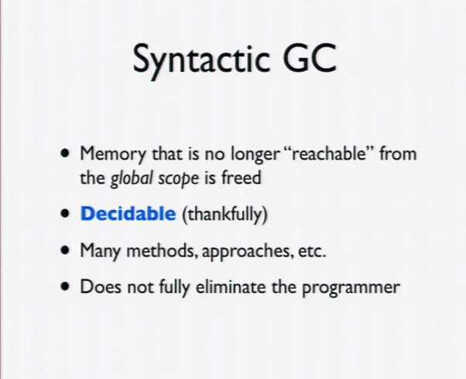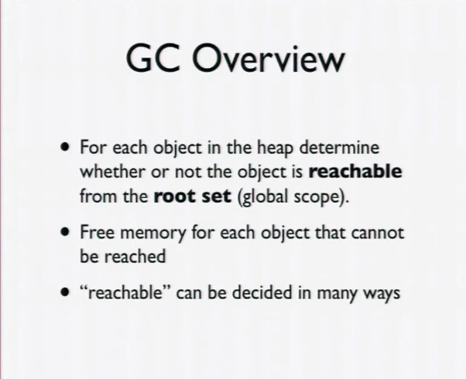Syntactic garbage collection, however, is decidable, and it means something is no longer reachable from the global state or the root set of the program. There's a lot of different ways to do syntactic garbage collection, and the only problem with it, and the reason why we're talking here, is because it doesn't actually eliminate you from the picture. There are still things that you have to do in order to let it do its job correctly.